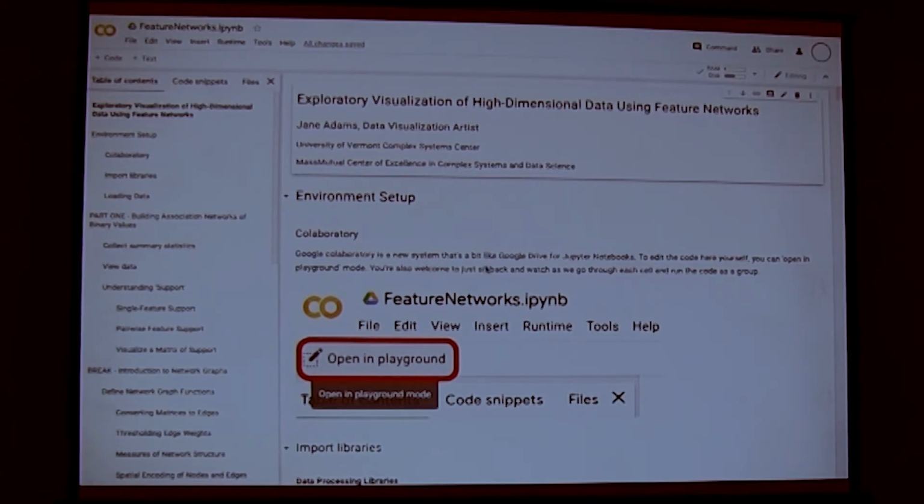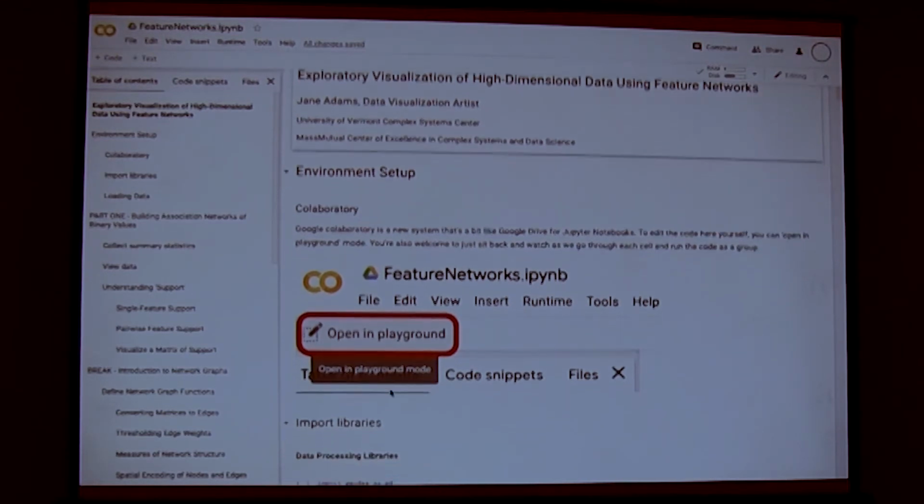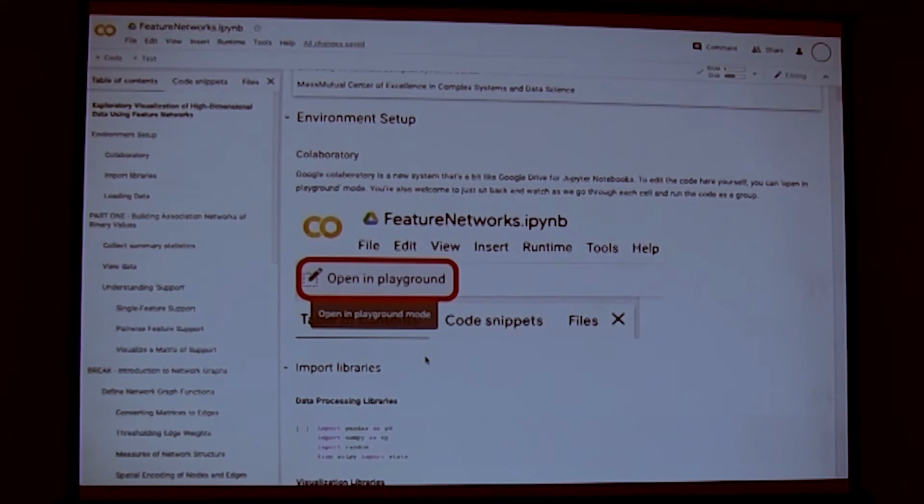If you'd like to be in an editable version of the document, you can open in playground mode, and that will allow you to create a copy of the Google Collaboratory notebook and use it on your own machine, save it to your Google Drive, make any changes that you want, or you're welcome to just follow along as we go through here.